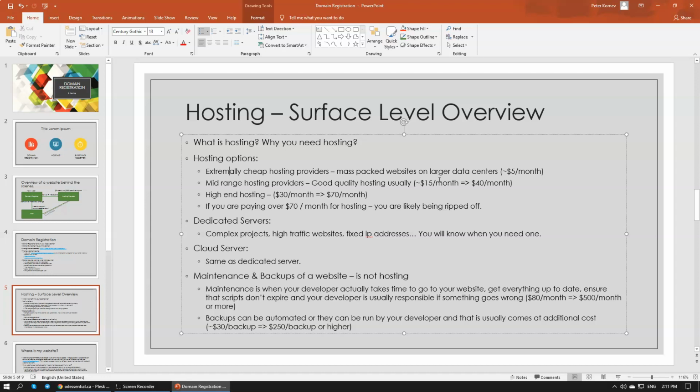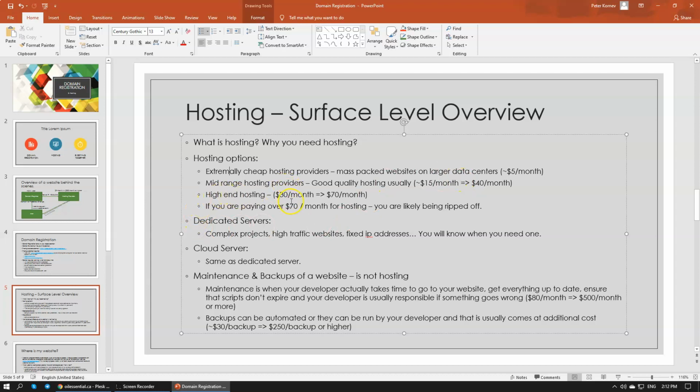Between $15 a month and $40 a month in terms of the payment for the hosting. You'll have plenty of space. You will usually be able to get better customer support and potentially a backup plan with it.